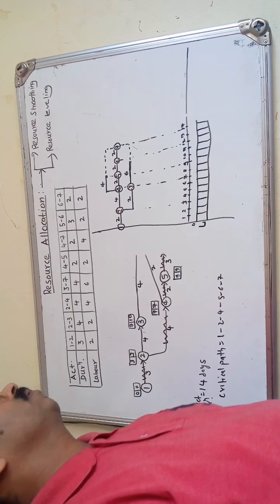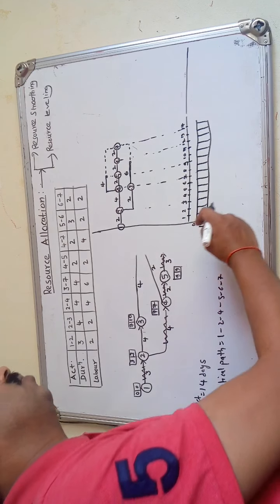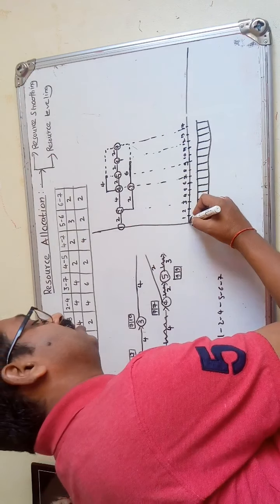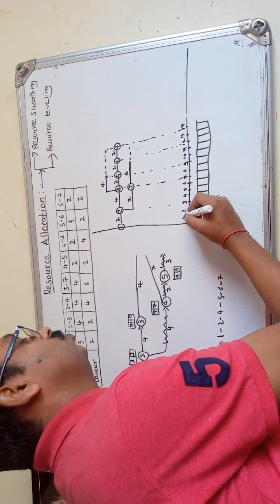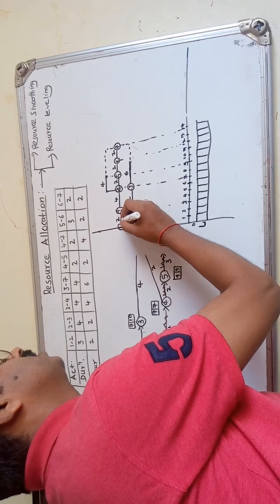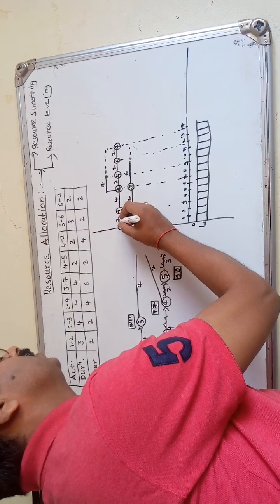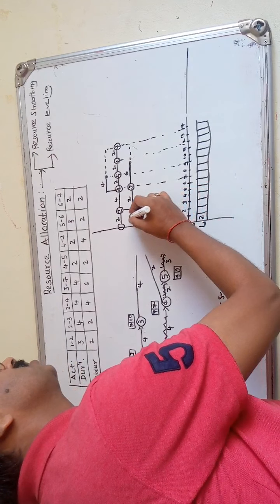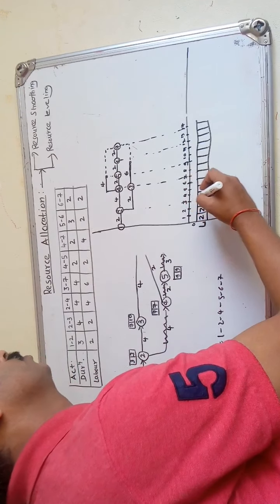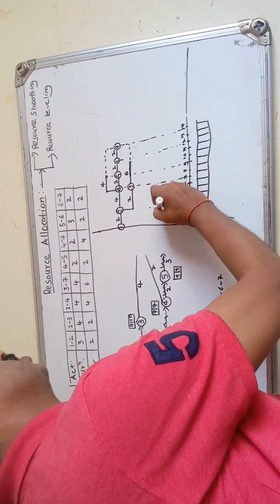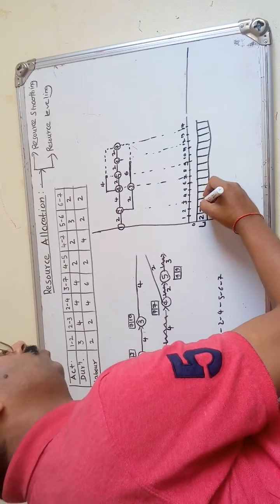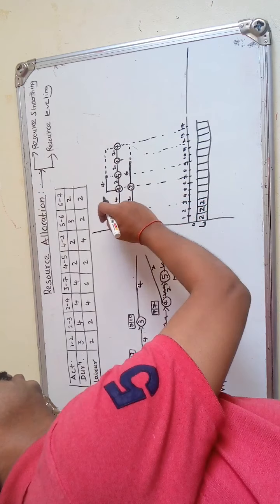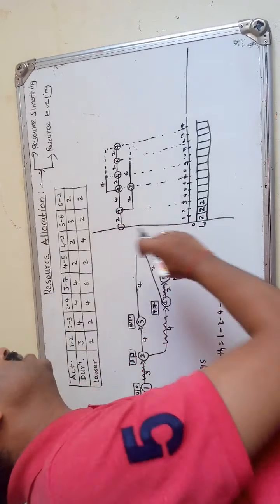Now we have to find out this labor requirement every day. For the first day, you have to move in the upward direction, and where it cuts, that labor requirement you have to take. So on the first day we require 2. On the second day, move in the upward direction, that is also 2. For the third day, that is also 2. So for the first 3 days we require labor 2. Simply you have to move in the upward direction, and where it cuts, that requirement you have to take.